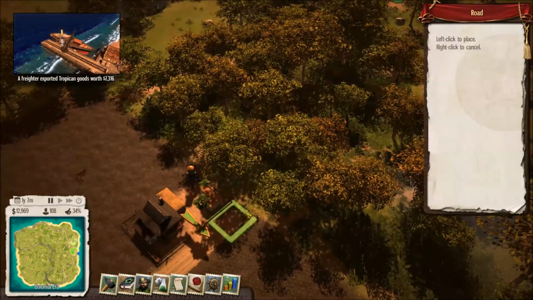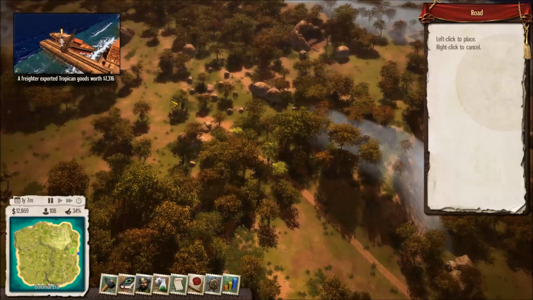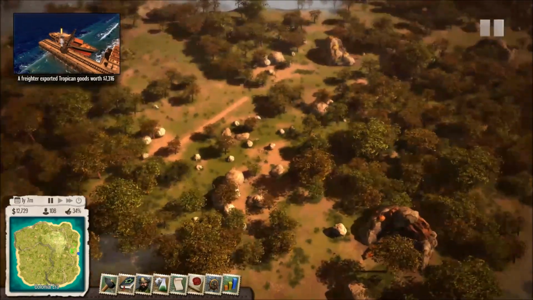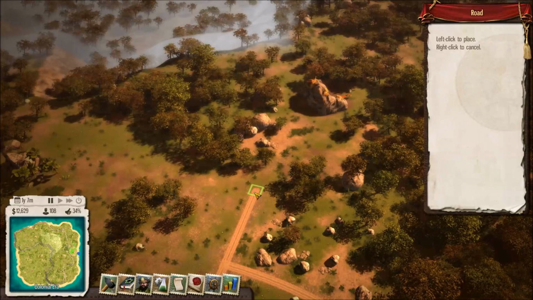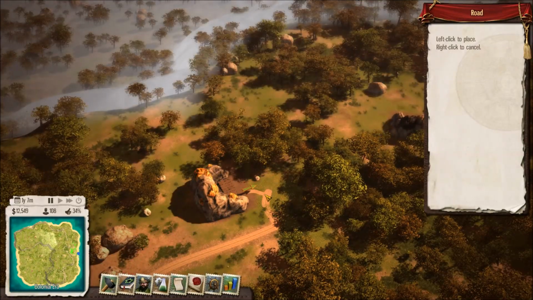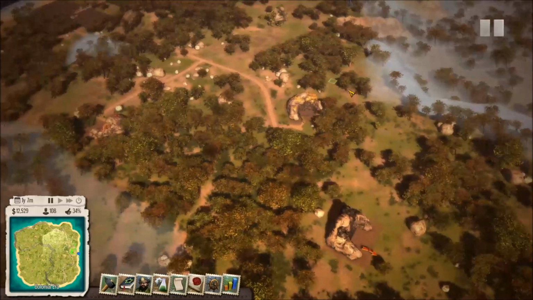Right, now I can build the road. All right, now we're getting the road up here. Right. From here, I can put this one there. So that connects to that mine. There. Where's the other one? One, two, it's over there.